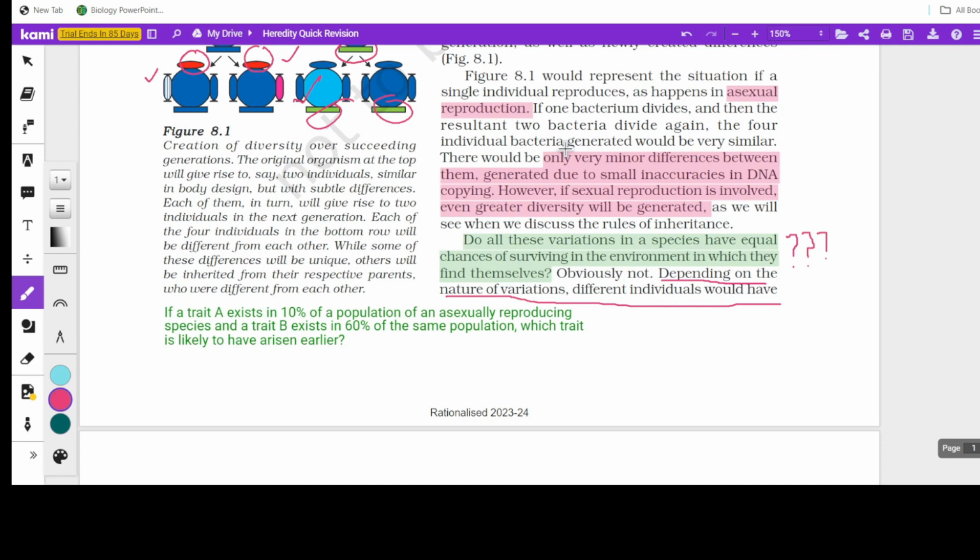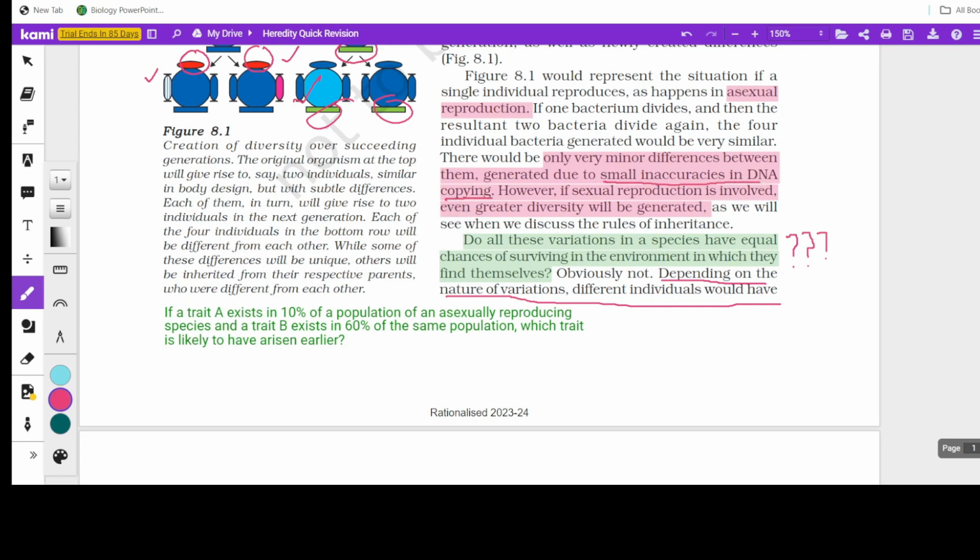so minor inaccuracies in the DNA copying may lead to slight variations in the case of asexual reproduction. Previously, in the previous chapter, how do organisms reproduce, when we said that the differences between sexual and asexual reproduction, variations occur in sexual reproduction, we emphasized there. But you must keep in your mind that variations do occur during asexual reproduction too. And how do they occur and how is that variation possible there? Due to the small inaccuracies in DNA copying. Okay, hope you understood this part.